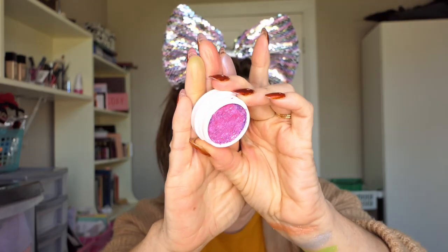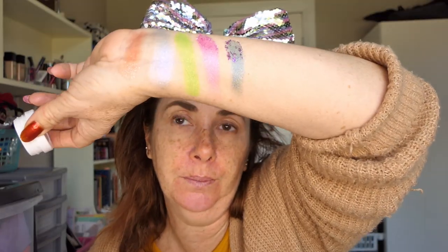Okay, so this one is called Party Party, this one. That's what that one looks like. And this one is called Sorry for Partying. This was a bit of a weird one. It's got a blue kind of base with some purple glitter in it, but the blue base doesn't really show that well. Out of all of them, I think that was the one I liked the least.